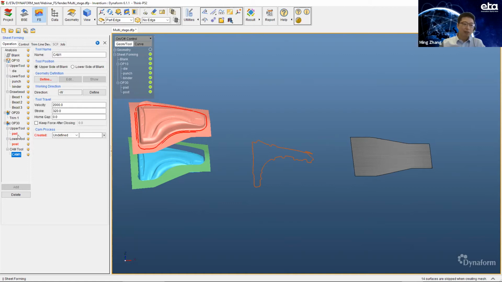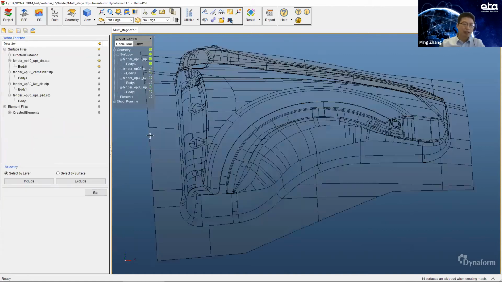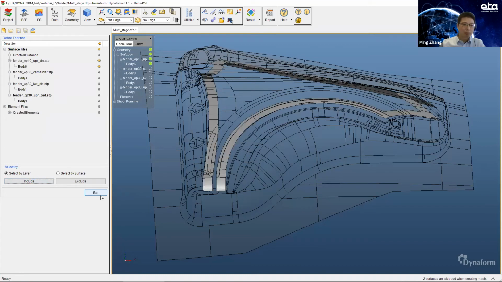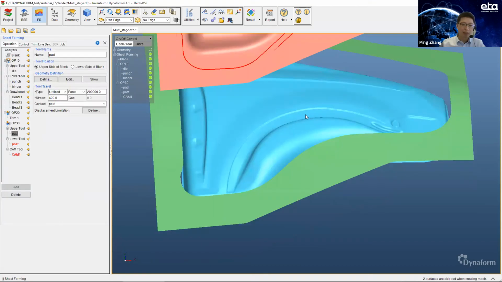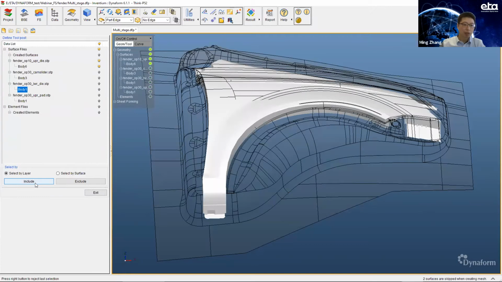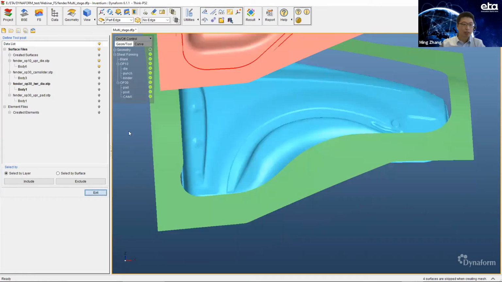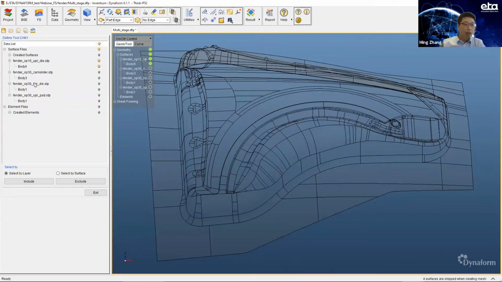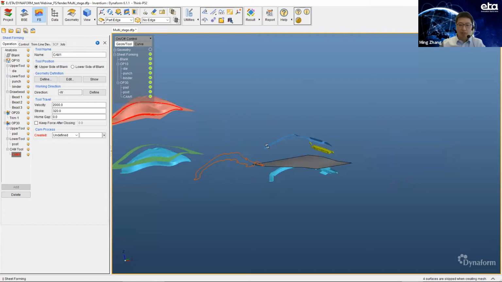Defining all these tools is very, very simple and easy. Just go define and pick up the tool from the geometry manager. Okay, so this is the pad. And then the next thing is a post, which will be our lower die here. The next thing will be our cam. I'll just go ahead and pick up the layer for the cam slider. And now we have all the tools defined.